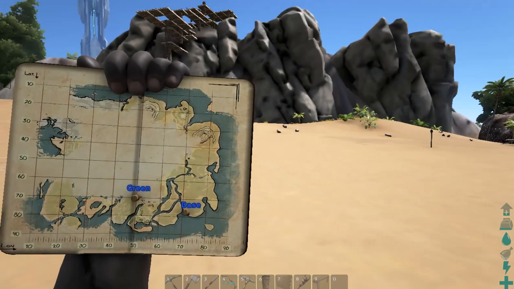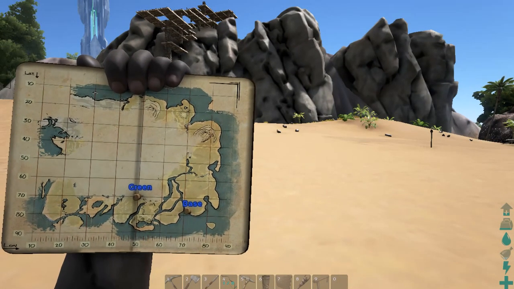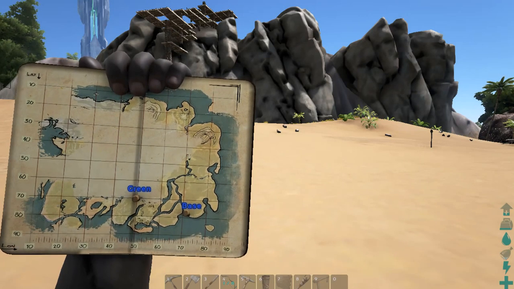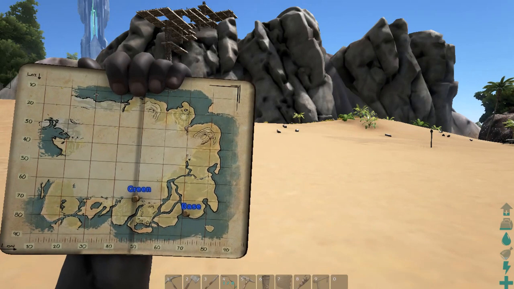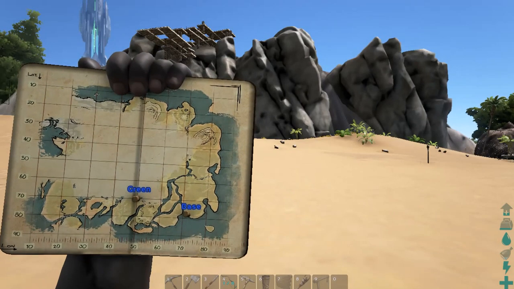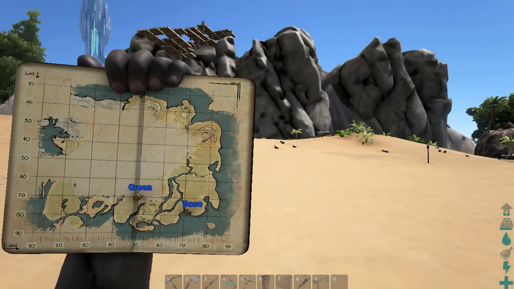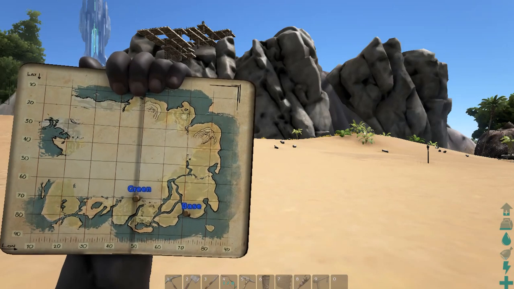We've got base, and we've got that green dot, which is actually very different. The map system could be better. I always forget the latitude and longitude, but it's actually on the map. Latitude is on the left and longitude is along the bottom. So there you go, that's where I am.